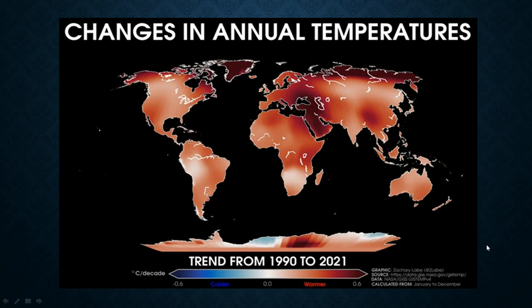Again, Zach Labe, these graphics I'm showing right now, except for the CSIRO one, the second one with the CO2 equivalent, these are all courtesy of Zach Labe. And this is from NASA GISS data. What do we see here when we look at this? These are changes in annual temperature. With the exception of a couple of spots in Antarctica here and here, everywhere on the planet's surface is showing a warming trend.